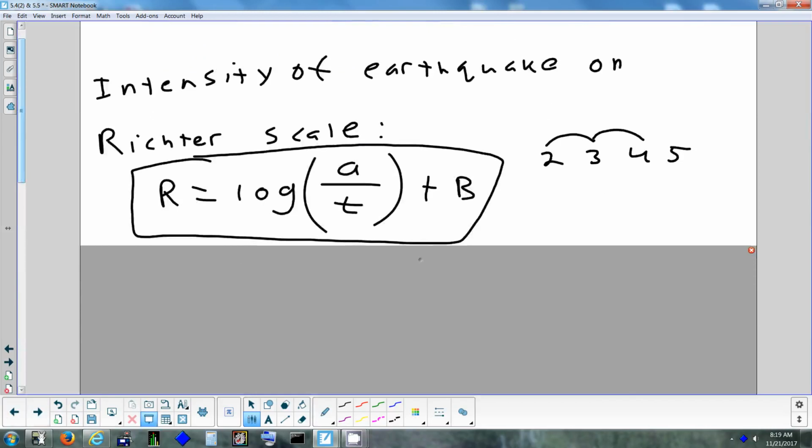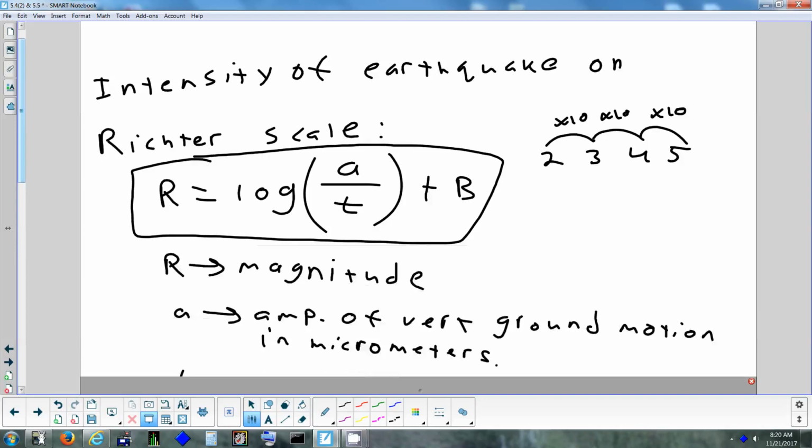Okay, so each jump in the Richter scale is a factor of 10. So if you compared a magnitude 4 earthquake to a magnitude 2, that's 100 times more powerful. Magnitude 5 compared to magnitude 2, it's 1,000 times more powerful. So each number in the Richter scale, factor of 10. pH in chemistry works the same way. pH of 5 versus pH of 3, it's 100 factor difference. I forget if it's acidic or basic, but.